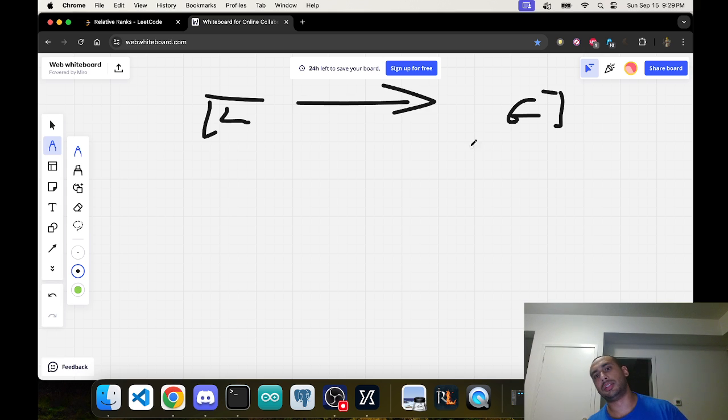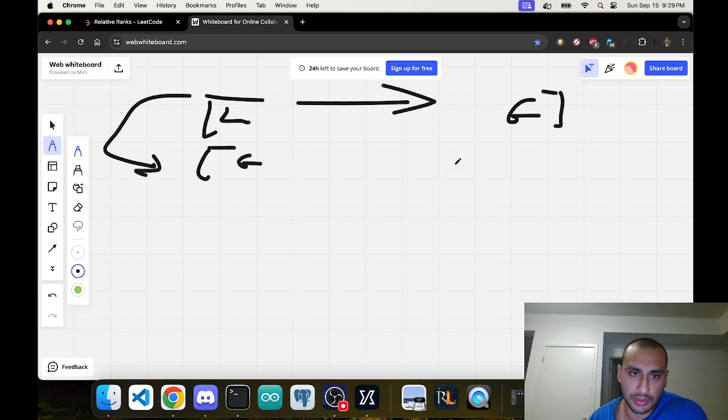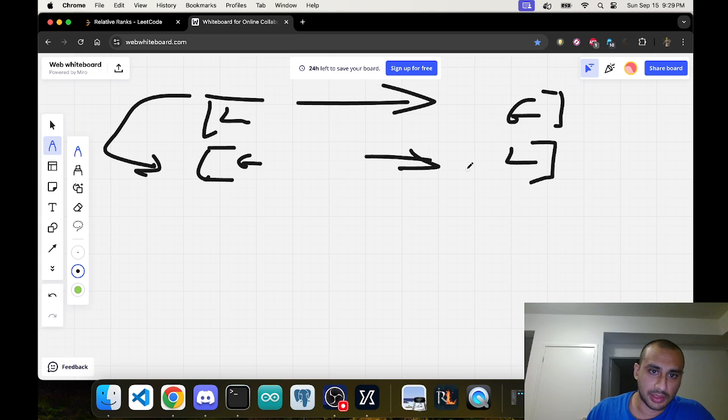Then I want to reverse it. I want to go from greatest to lowest, because once I have that, I could order it from gold, silver, bronze, 4, 5, 6, all the way up to N.